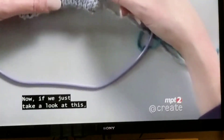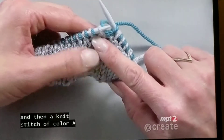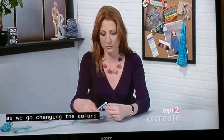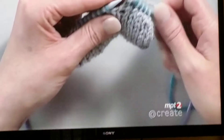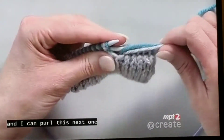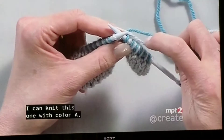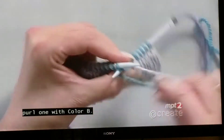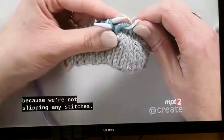If we just take a look at this, we can see that what we're really looking at is a knit stitch, then a purl stitch of the other color, then a knit stitch of color A, and then a purl stitch of color B. Rather than slipping stitches, another technique would be to actually rib as we go, changing the colors. We can knit with color A, bring both yarns to the front, and purl the next one with color B — all the way across the row. This gives us more height quicker because we're not slipping any stitches.